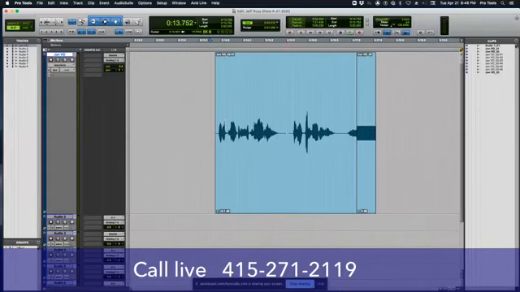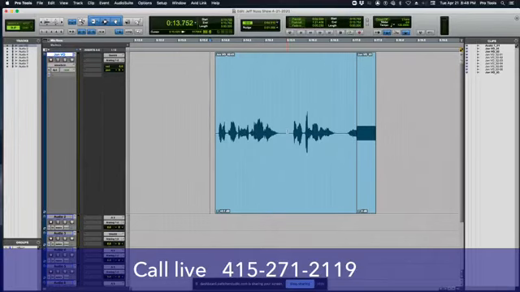So you can either beep out bad words or you can beep out words that suggest there was a bad word there to begin with. Anyway, so the shortcut to create a 1K tone is Shift Control Option 3 on a Mac. On a PC, I think it's Shift Control Alt 3, but I'm not sure. I should know that.